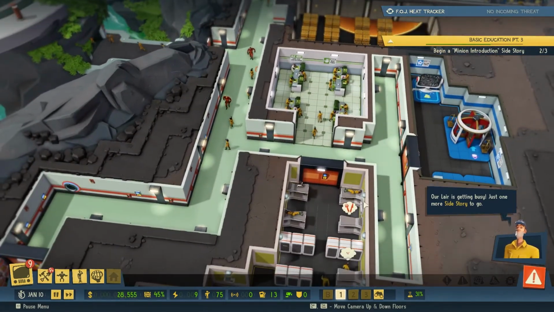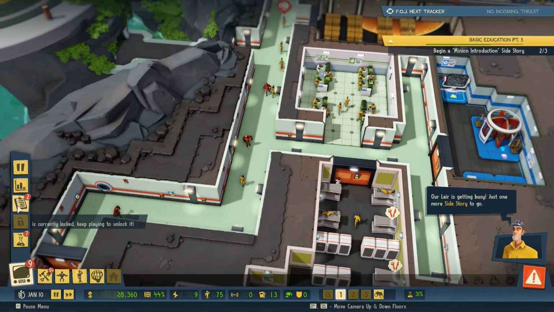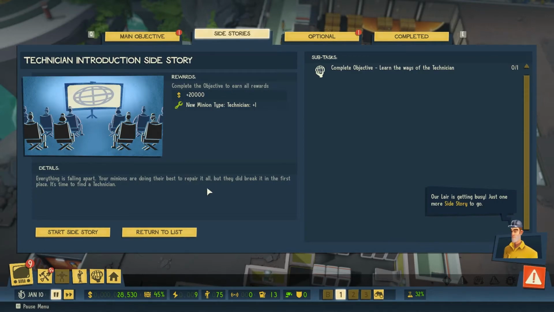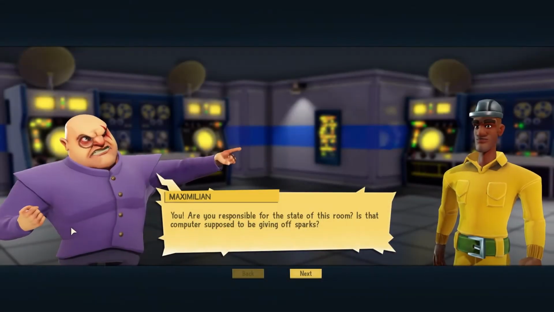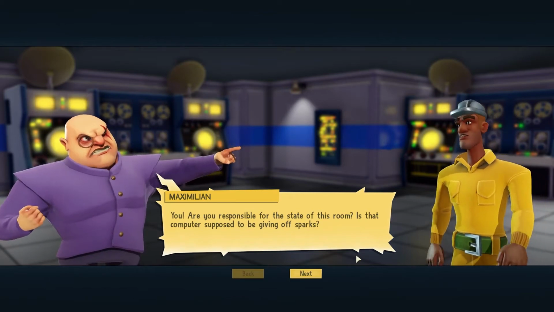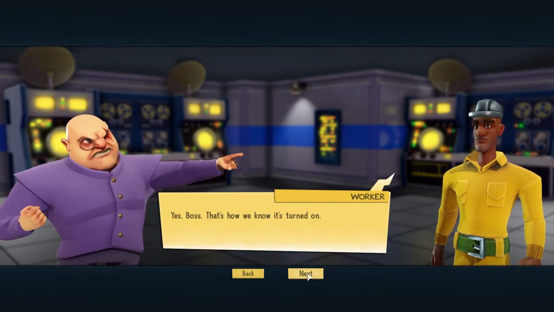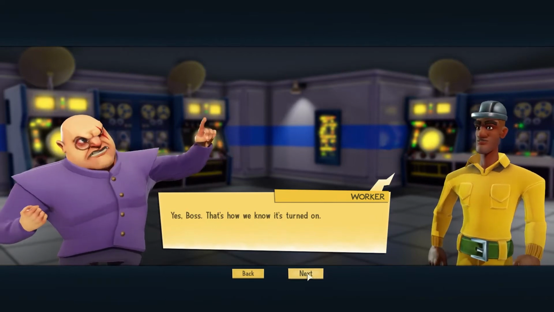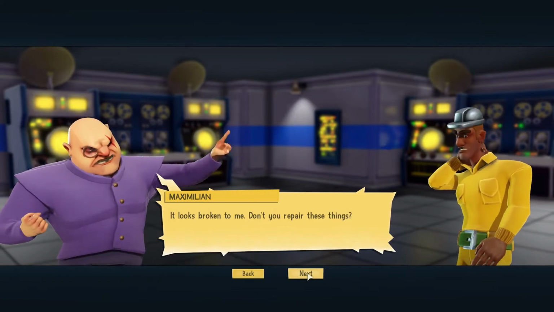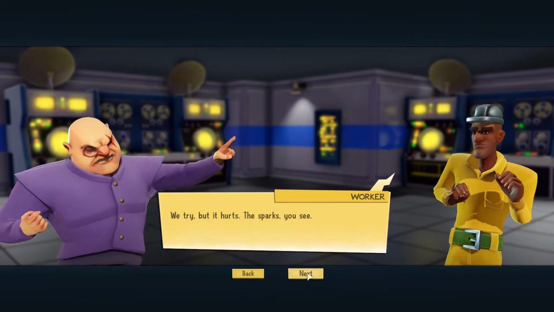So, we've only got 1 more side story. So let's do that. And it's technician. Are you responsible for the state of this room? Is that computer supposed to be giving off sparks? Yes, boss. That's how we know it's turned on. It looks broken to me. Don't you repair these things? We try, but it hurts. The sparks, you see.